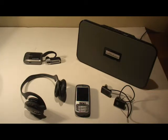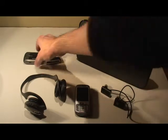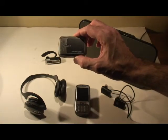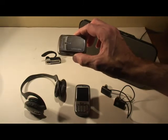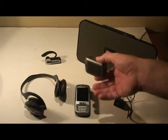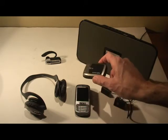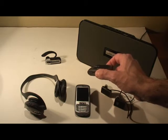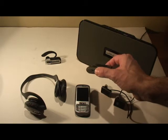Here is my toy box of Bluetooth devices. All of these devices I've reviewed on Pocketnow.com. We have over here the Transystem iBlue 737 GPS receiver — a really nice small GPS receiver. It works quite well with the SMT 5800, although it's too bad that we can't use the SMT 5800's internal GPS chip directly.